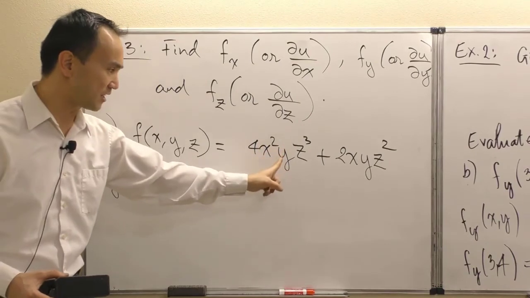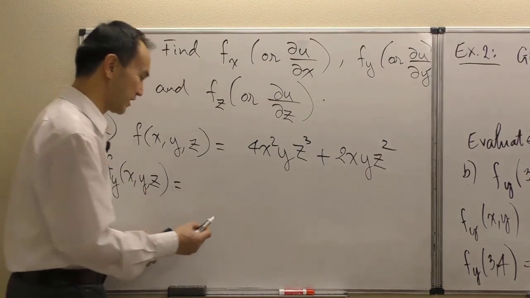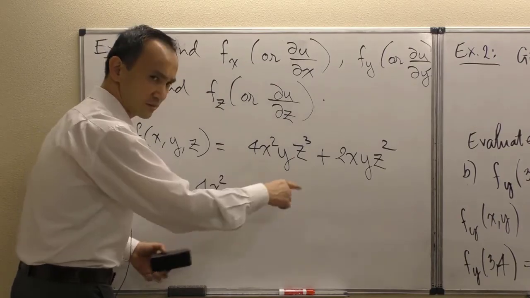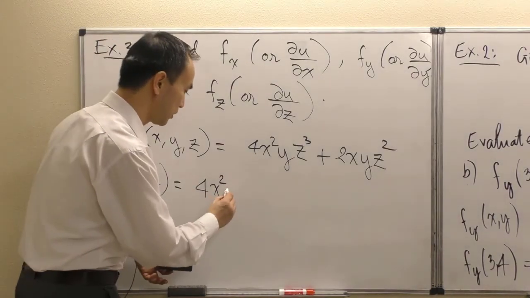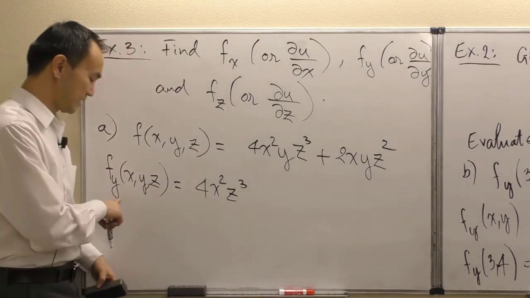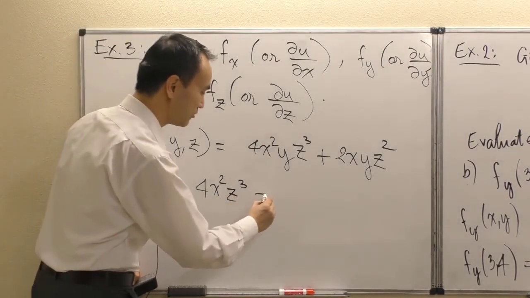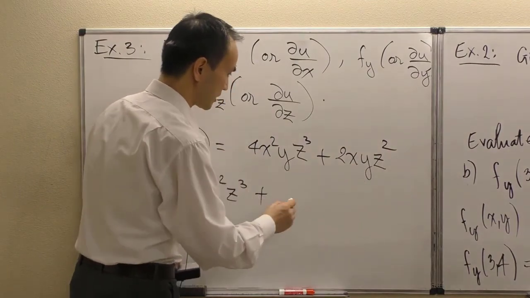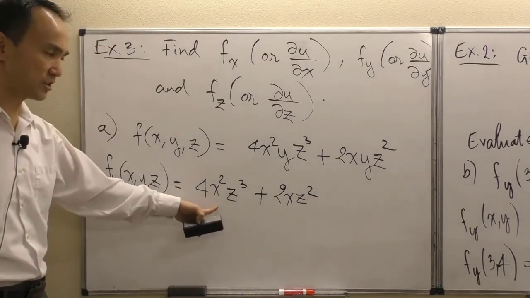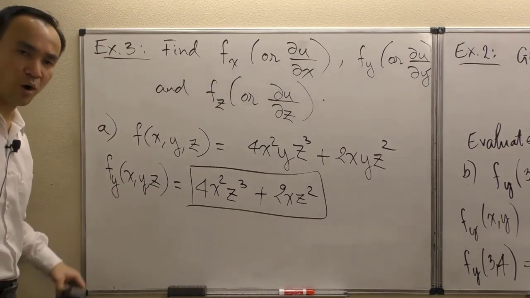And so this term currently has y to the first power. When we take the derivative, the power 1 is multiplied down, so I simply have 4x squared. The y is to the power 0, so we don't need to write that anymore, but then still multiply with z cubed. So the first term becomes, after taking the derivative in terms of y, 4x squared z cubed. And then we move on to the next term. The y variable is here, so now it becomes 2x z squared, similar to what we did in the previous term. And that's how we are done for the partial derivative with respect to y of this function.